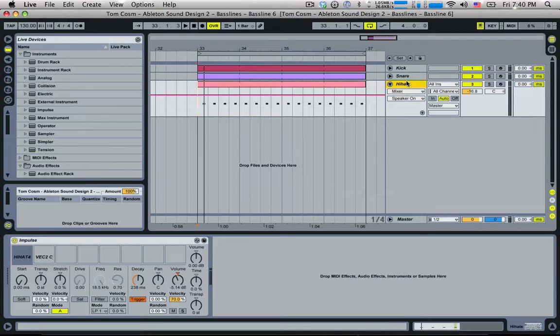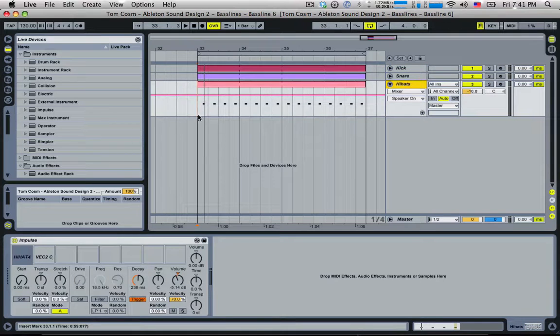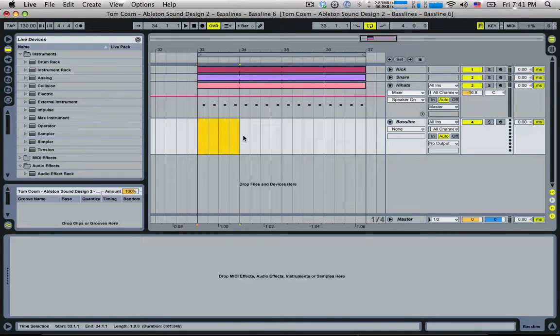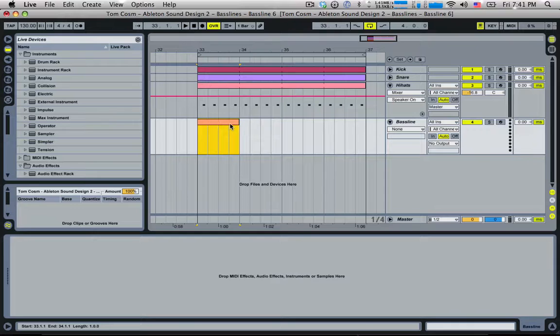So as usual, I've got 3 channels here, which is a kick, snare and a hi-hat, just so we've got a beat. Very standard, can't really go wrong with that, nice and generic. And we'll just insert a new clip, and we're going to call this bassline as usual. So that's a new MIDI clip, and we'll open this up and add in a MIDI clip, Command-Shift-M, or of course you can go create MIDI clip if you like. So this is our MIDI clip here.